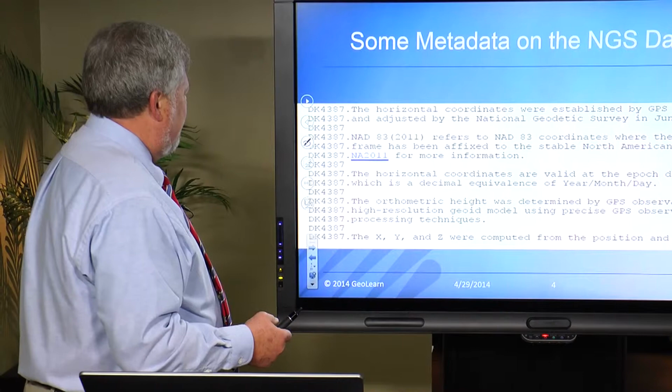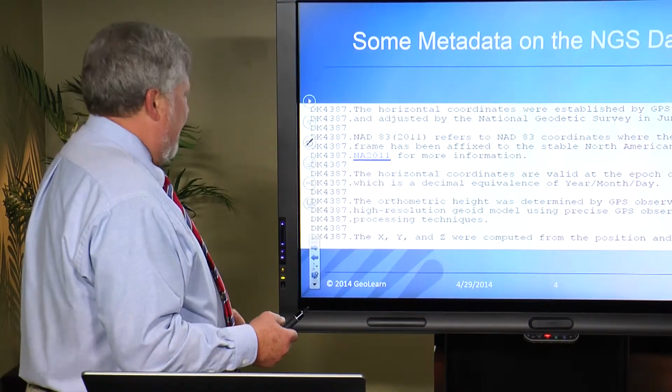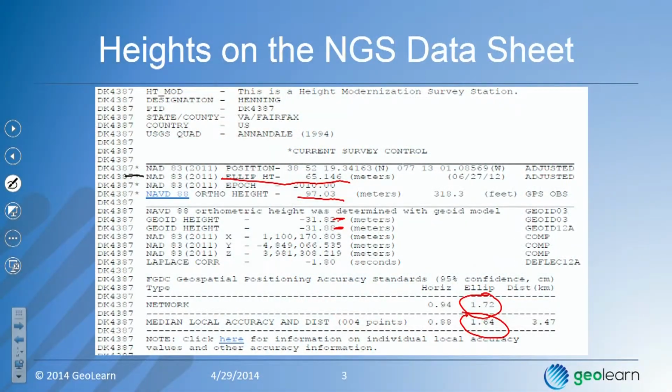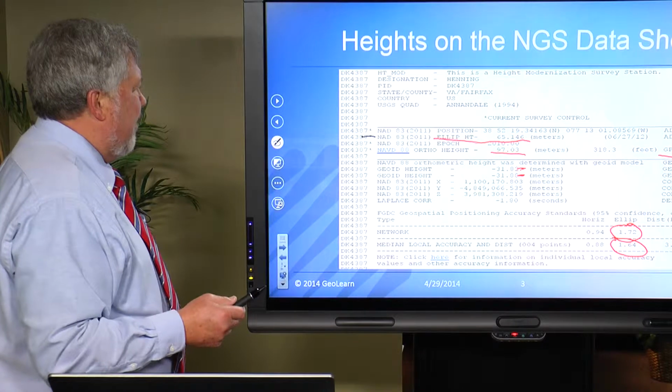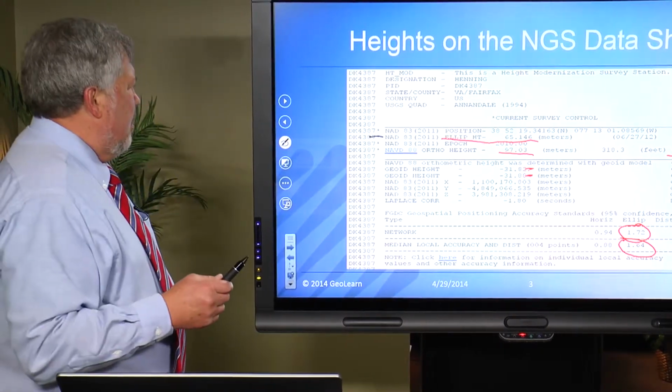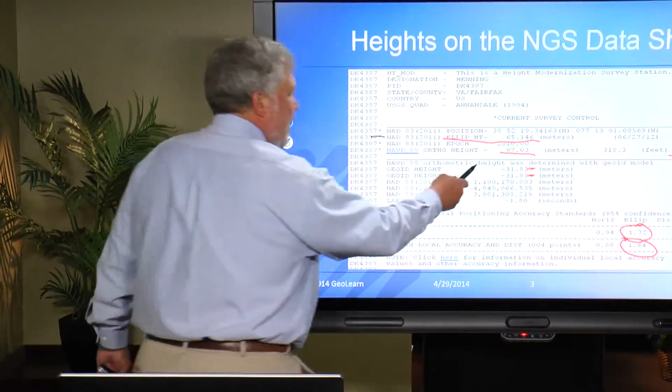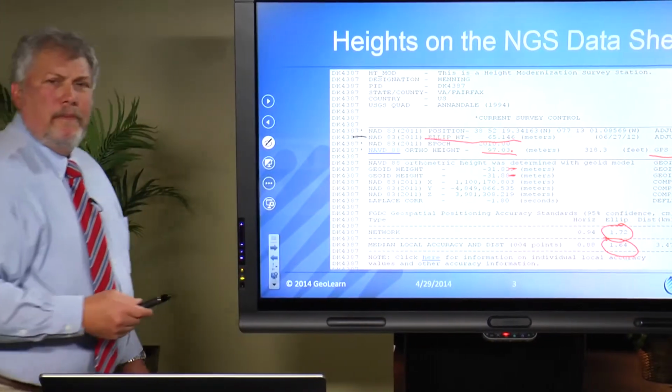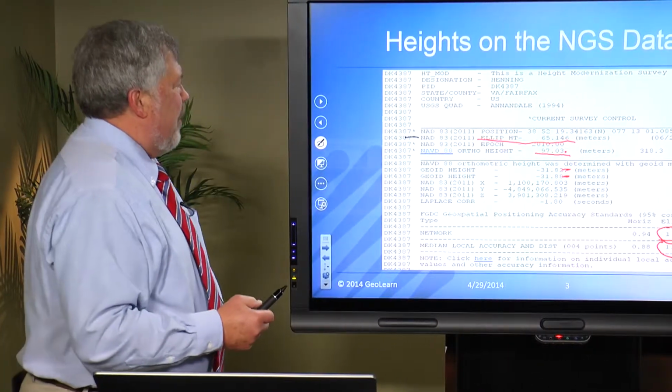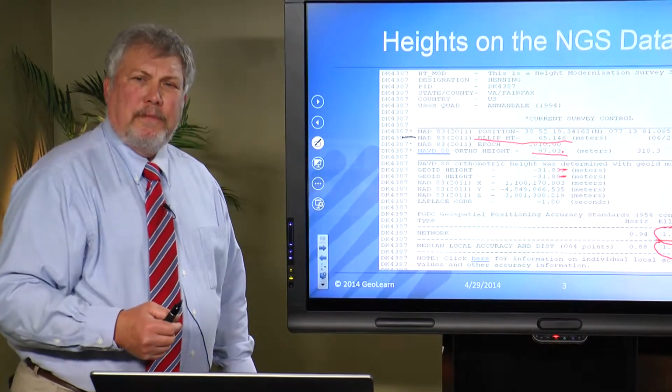Well, that's interesting. So let's go back here a second and we say, okay, I see that over here. This orthometric height was done with GPS observations. And if you notice, it's published to the nearest centimeter. If it had been differentially leveled, using specifications and standards for differential leveling, either first or second order, it would have had 3 decimal places. It would have been to the millimeter. So just by looking at that orthometric height, we can tell that it was probably GPS derived.